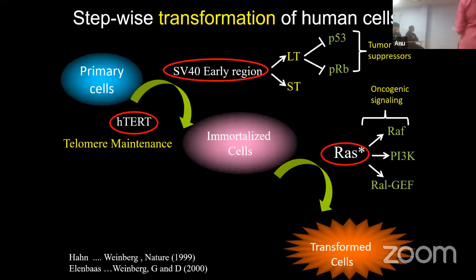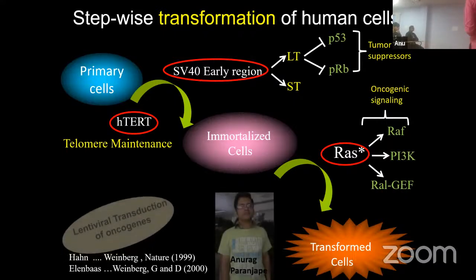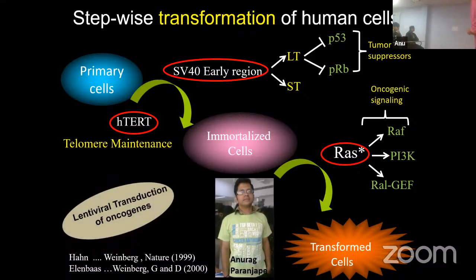The roadblocks present within our cells, which prevent actual tumor formation, are called tumor suppressors. They are there in our body. What this protein does is it inhibits the tumor suppressors. That is, with one hit, I'm going to get rid of multiple tumor suppressors by putting this element into the cell. On the other hand, RAS is an oncoprotein which allows the cells to overcome cell death. It allows the cells to proliferate.